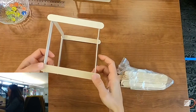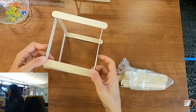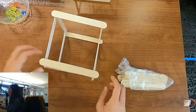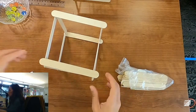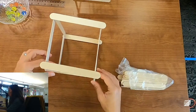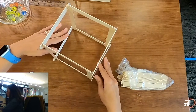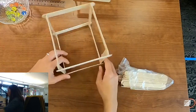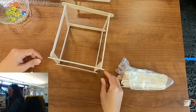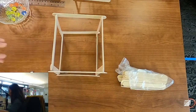So we made a cube. Kind of like a cube. And it's just to make it stable. I added the two top parts on the sides just to kind of make it more stable. And then you should be able to just hold it up. Oh, mine's a little wobbly. That's okay, it'll still work. Okay. It's a little bit wobbly, that's okay.